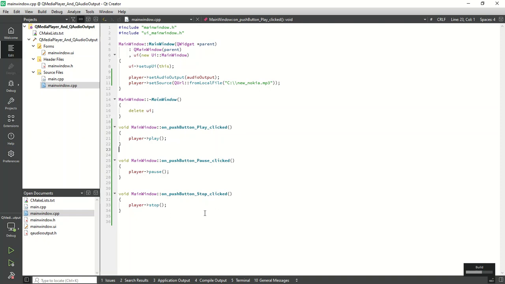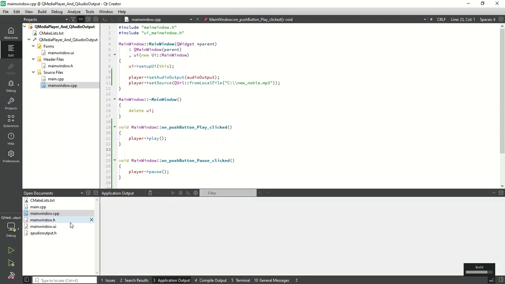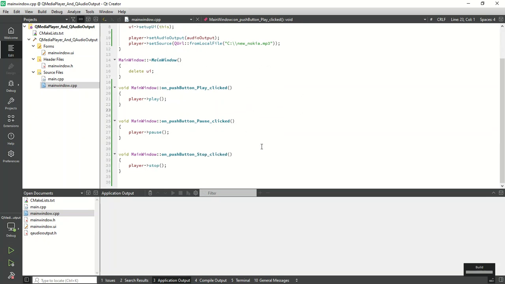Wait for the build. Now let's run this application.